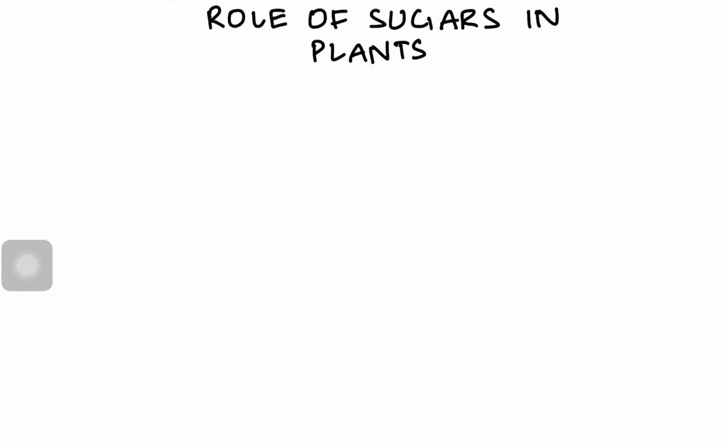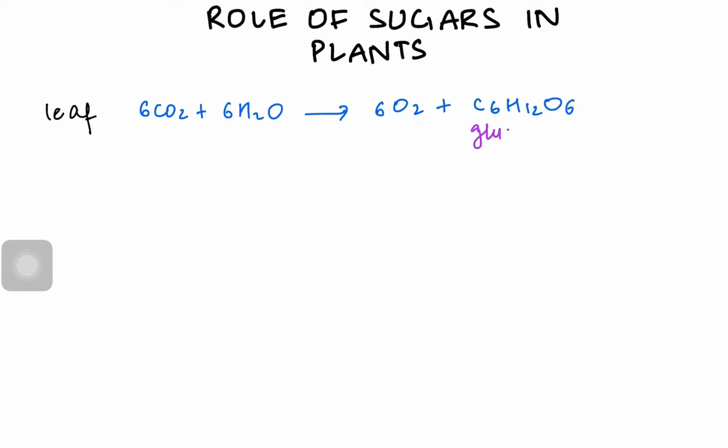Moving on, let's talk about the role of sugars in plants. We know what they do, but let's sum it up. We know that leaves produce sugar by combining 6 moles of carbon dioxide with 6 moles of water. That's not the exact equation, but that's a simplified version, by the way. You get glucose. Glucose is a hexose sugar. The word hex means it's a 6 carbon sugar. We'll talk about it in the next chapter.